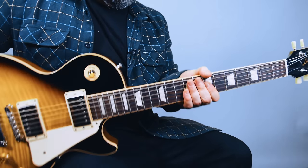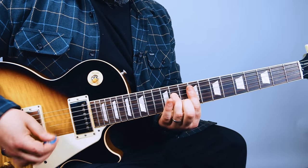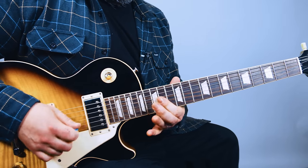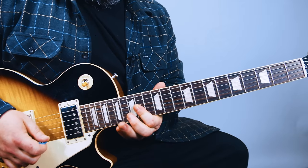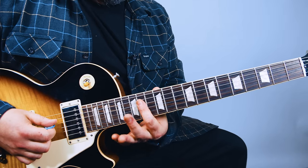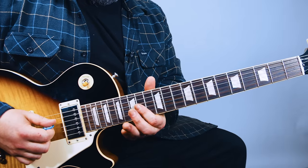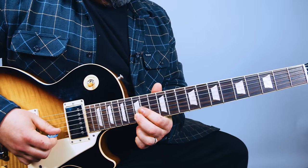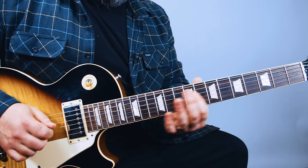So you're going to slide from after that. So you're going to slide from 7 on the D. And then you're going to get all the way up to 14 and then roll over to 14 of the G to the 14 on the B. And then your middle finger is going to go up to the 15 and it's going to do a little pull off twice there.